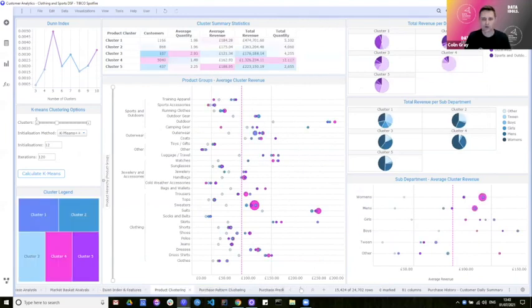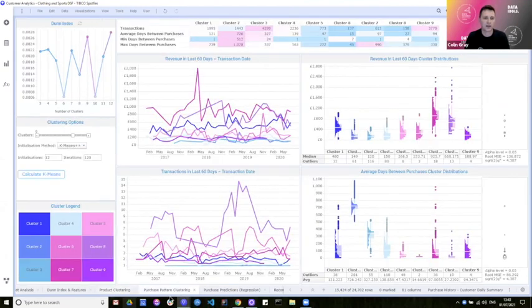So now we've got our clusters. The other nice thing about doing this is I'm just clustering on products. You might want to look at behaviors of timelines. You could build one big clustering thing that takes into account buying patterns as well as products. But in this case, I think it's better to build focus clusterings. So I again used the exact same technique, and instead this time I built features on the frequency of purchases. So forgetting about products, let's just look at how many days between purchases, how much money do they spend in, you know, revenue in the last 60 days, 180 days, how many transactions.